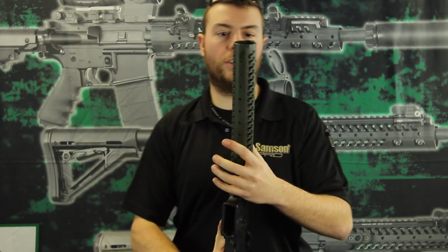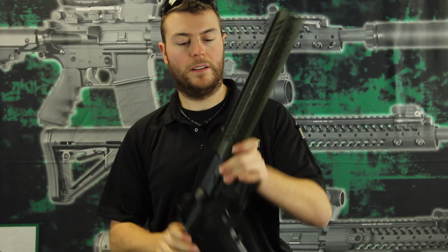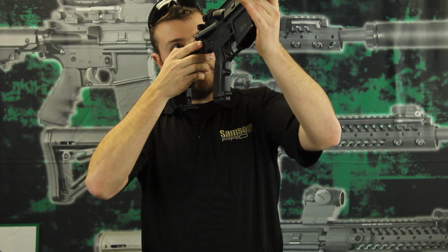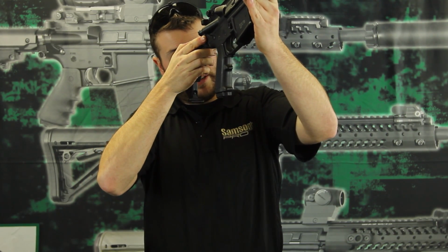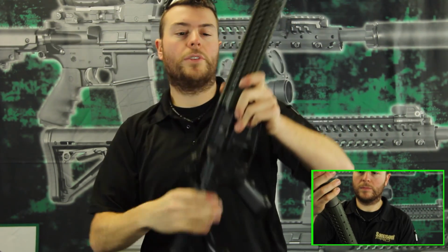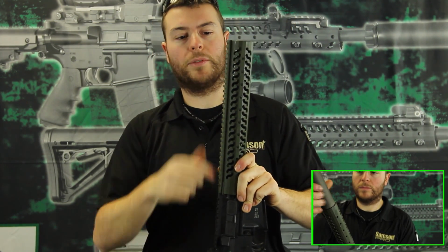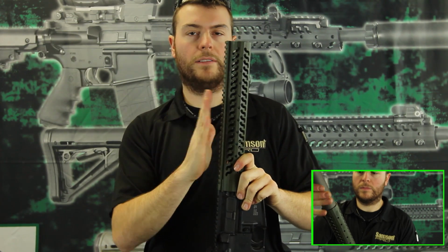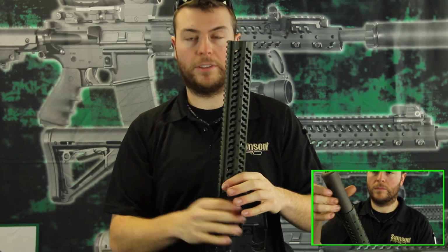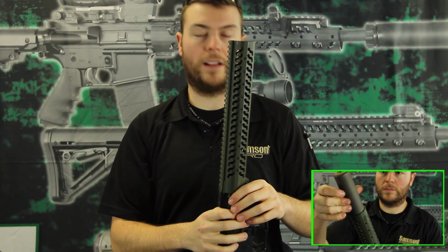And once you finish that, you're just going to go ahead and check the alignment of the rail against the upper receiver, and you can kind of shoot a little beam with your eye, if you will, down that rail to make sure that it looks good. And you can also take a straight edge and lay it against your upper receiver and rail to make sure that you don't have any deflection in the rail. Once you've done that, your Evolution rail is mounted properly and it's secured correctly with the right amount of torque to the screws.